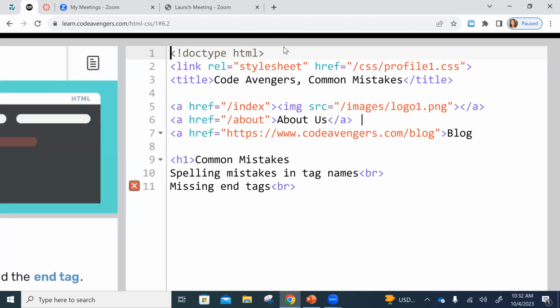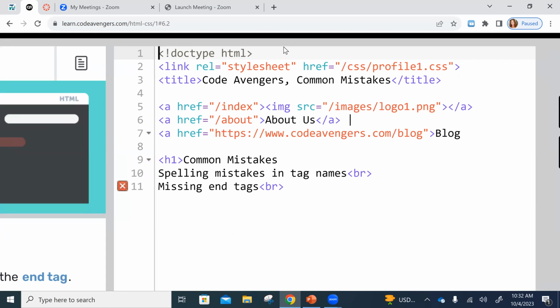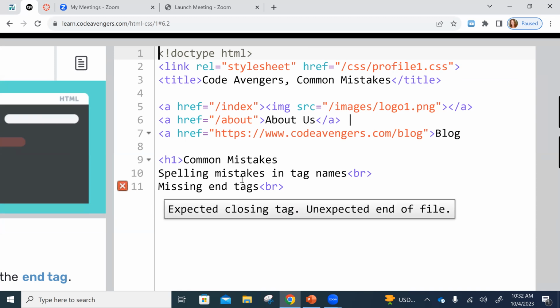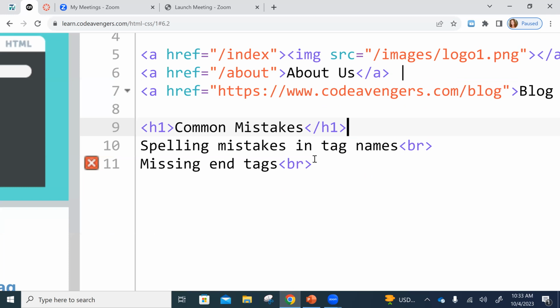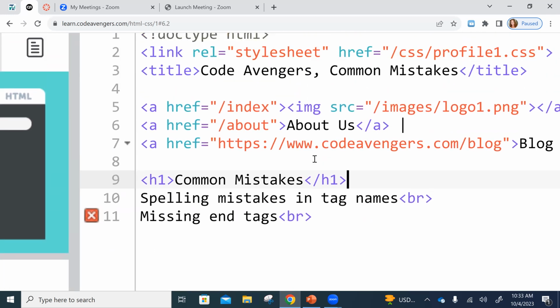All right. Somebody tell me where the first one is. Yes, Elijah. Line 9. Okay. What's missing on line 9? The ending tag. Well, here's the open tag, but I'm missing the entire ending tag at the end. And you're right, we don't have one that has a / in it. So I'm going to type angle bracket / H1 angle bracket. Okay.